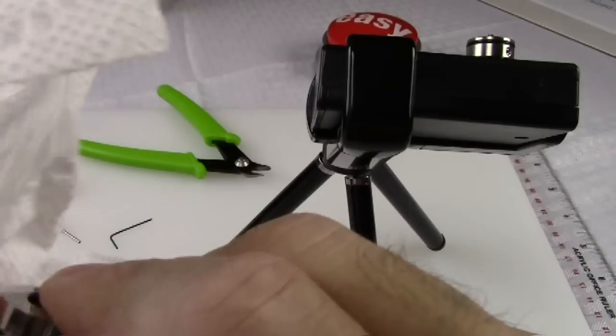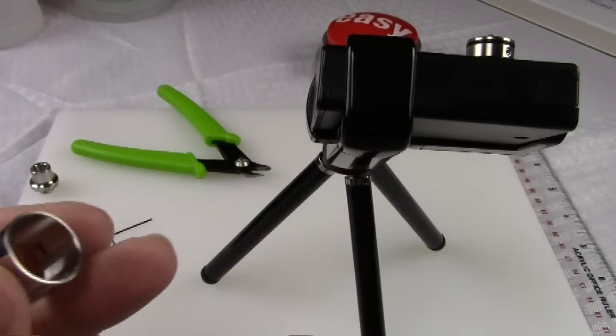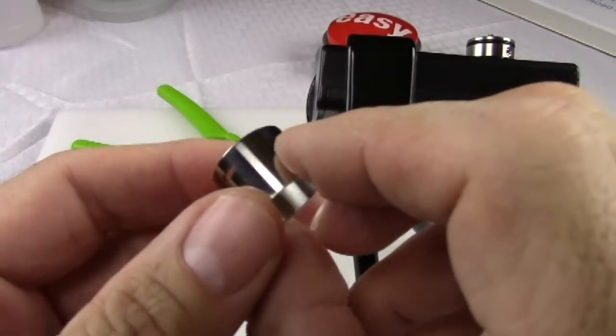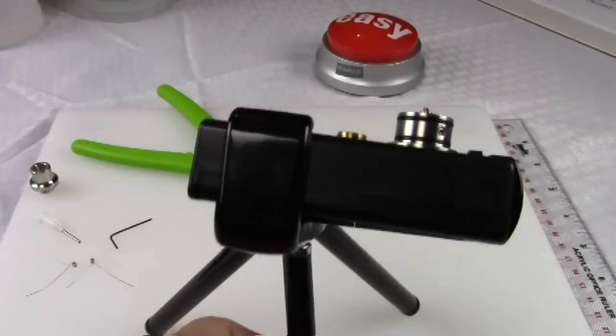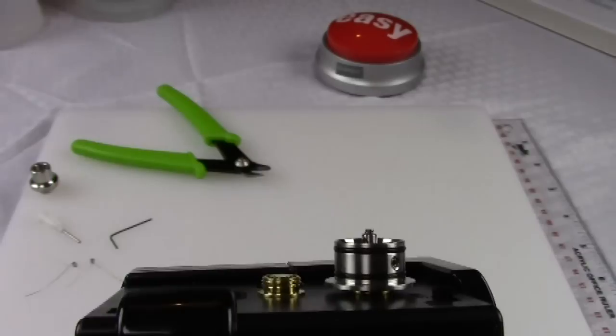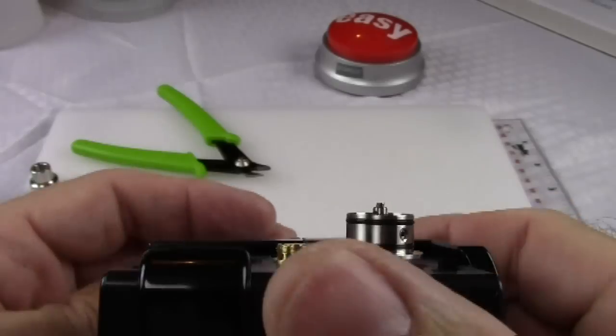I was vaping this thing and it really sucked to have to tear it down to make this video. Here's the ring — but I have another good atomizer to vape, so don't feel sorry for me. I was really getting into this atomizer and I'll tell you more about that in a moment.